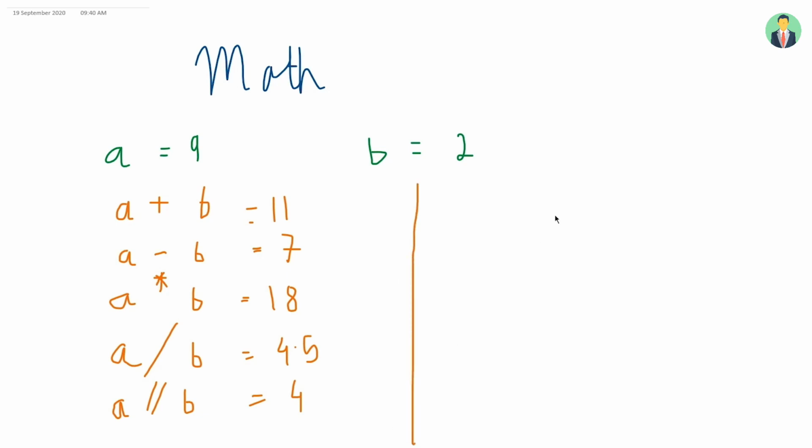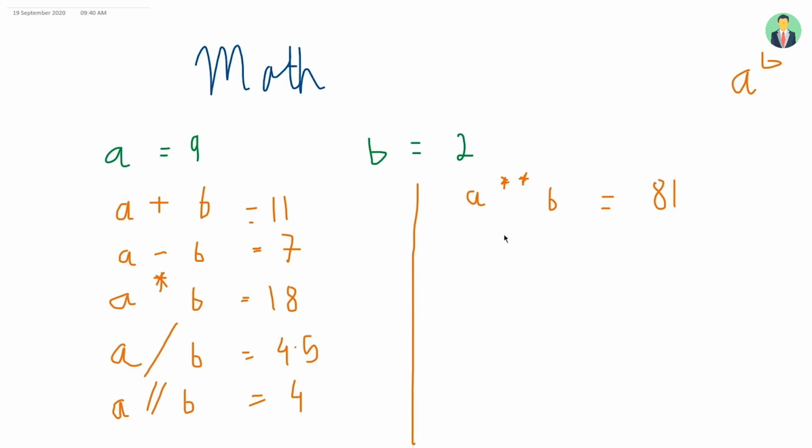Let me make some space here, and then I'll write some other operations here. So we also have powers. We can raise A to B's power, like this, A raised to the power B, which would become 9 raised to the power 2, which is 81. The way you do that is A and 2 asterisks, and then B, and this would give the result, which is 81.